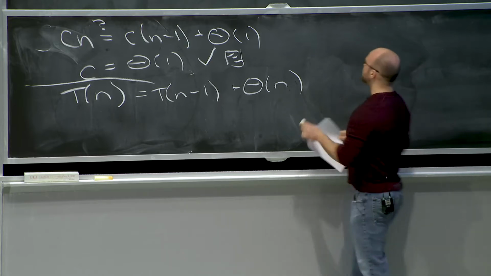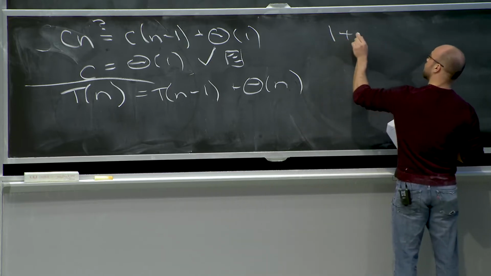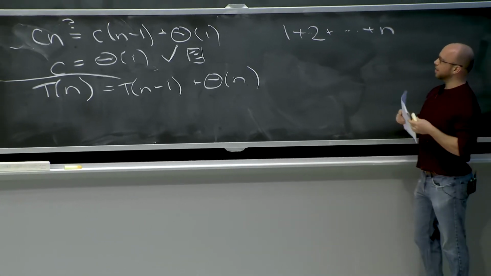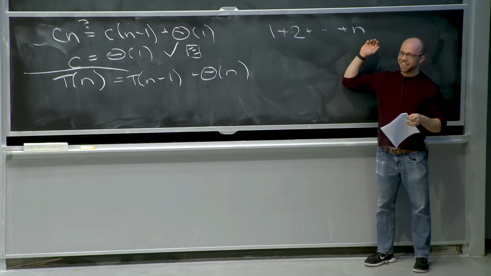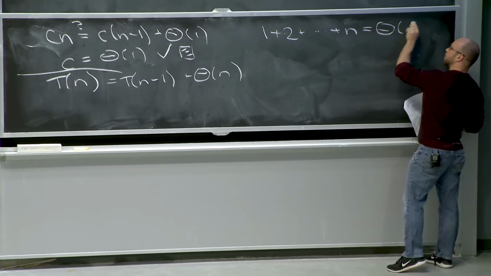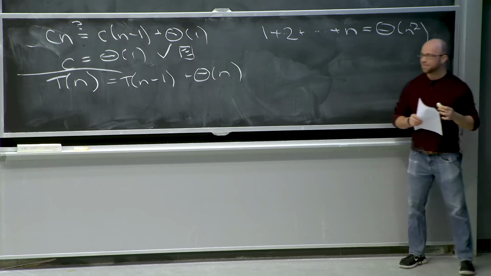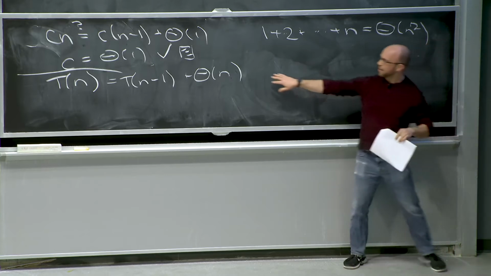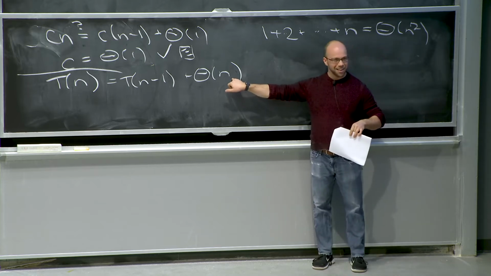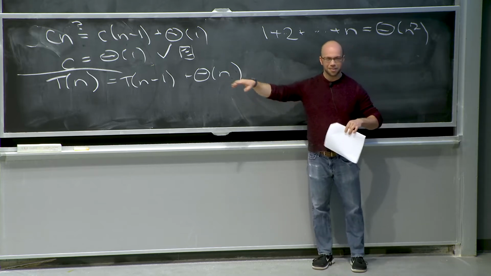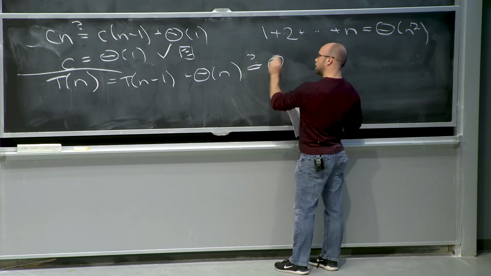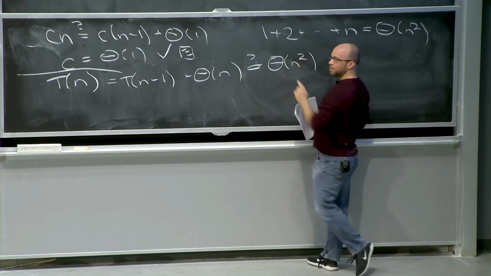Okay, so remember there's this nice relationship which you probably learned in your combinatorics class, which is that 1 plus 2 plus dot dot dot plus n. I can never remember exactly the formula, but I'm pretty sure that it looks like n squared. So based on that, and taking a look at this recursive thing, which is essentially doing exactly that, n plus n minus 1 plus n minus 2, and so on, I might hypothesize that this thing is really order n squared.